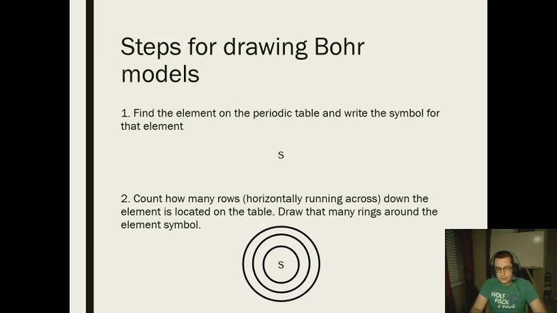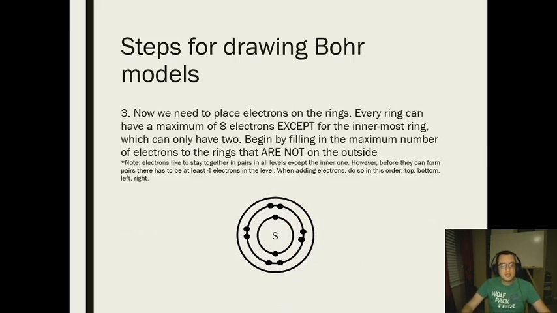Make sure that you don't forget the top row is there, where we've got hydrogen and helium, just those two little elements, one at each corner. Even though there's only the two elements there, that's still going to count as a row, because the rows on the periodic table are arranged in such a way that they represent these rings. So for our rings then, we're going to draw 3 rings, all around there because it's 3 rows down.